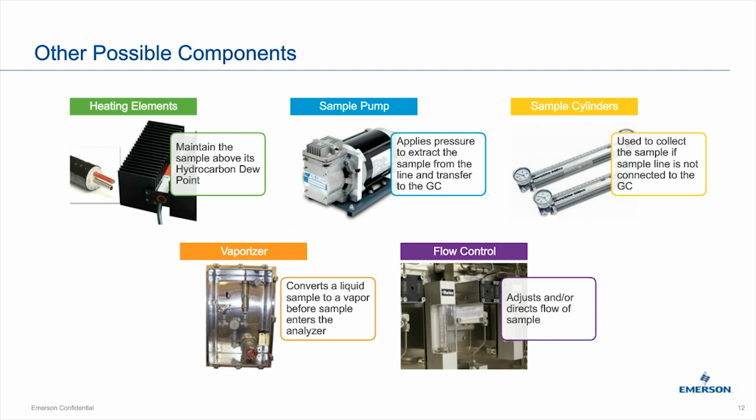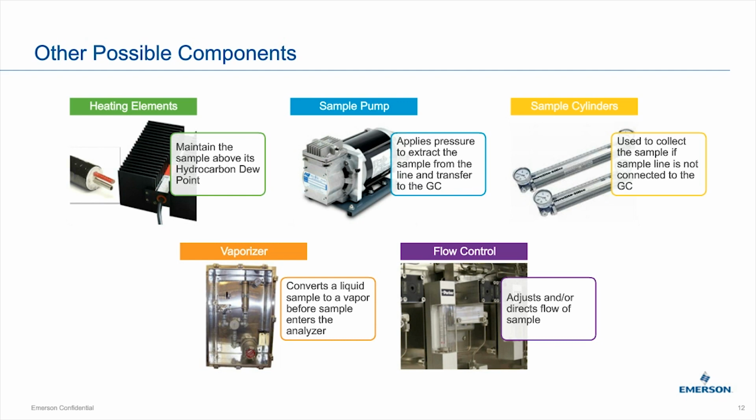Obviously, most of our GCs are connected directly online using tubing. However, there's a possibility of grab samples. There's a multitude of cylinders out there. Again, we don't make this product ourselves. You can talk to a vendor. You can come into us if you're interested in doing some grab samples, and we can make some recommendations for you.